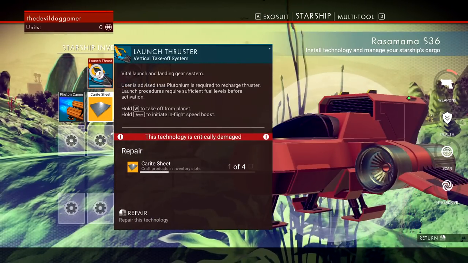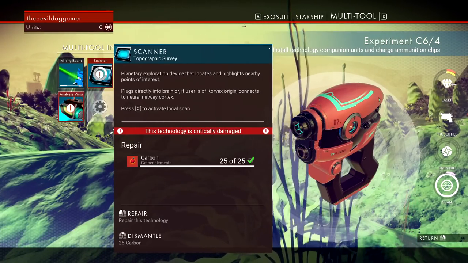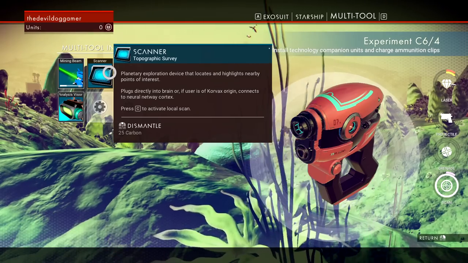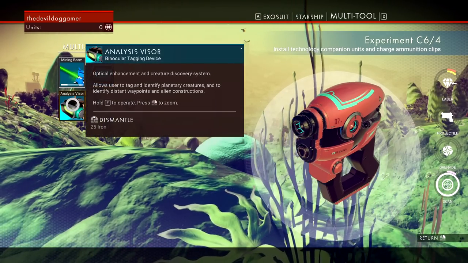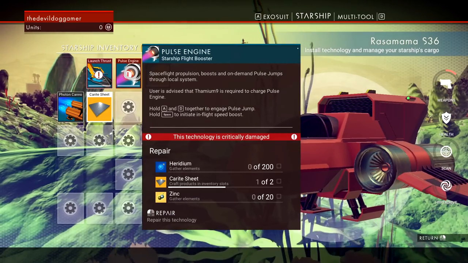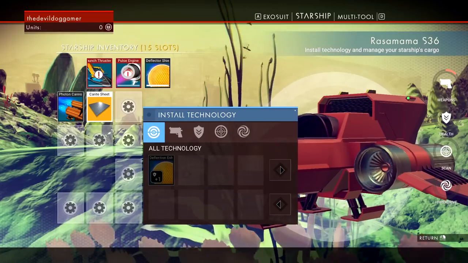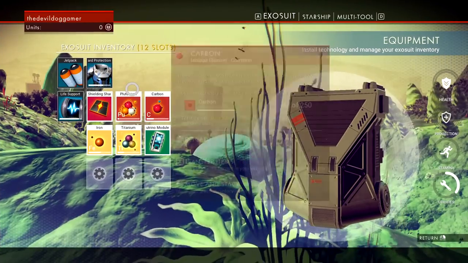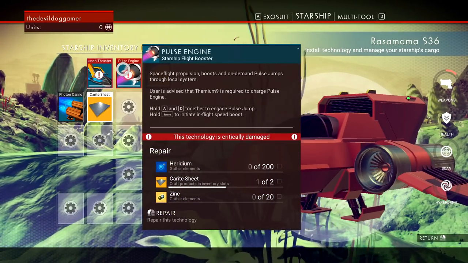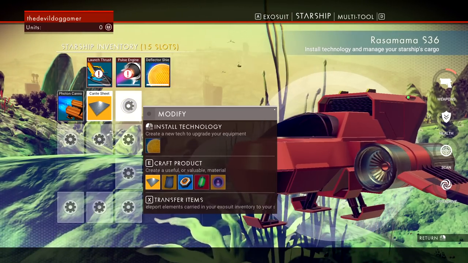Let's see, are my thrusters good? I need a bunch of sheets. What about this? This good? Repaired. Repaired. C to activate local scan. F to operate and zoom. So I'm sure that's how I find out what different stuff is. Okay, I need a bunch of Cartwright sheets, huh? Okay. So, I need heridium. Zinc. I need four of these sheets.